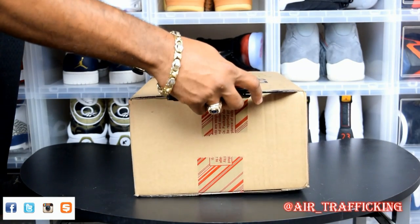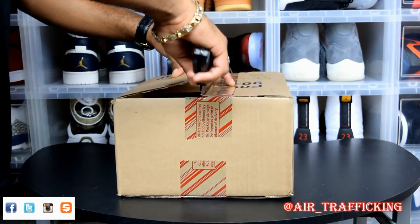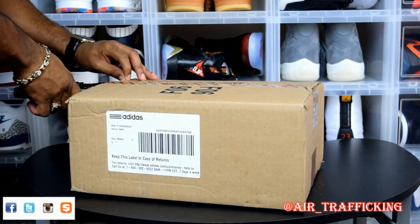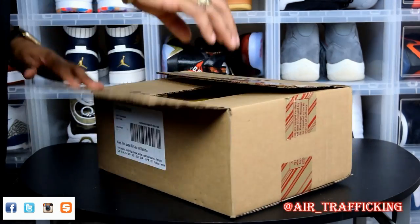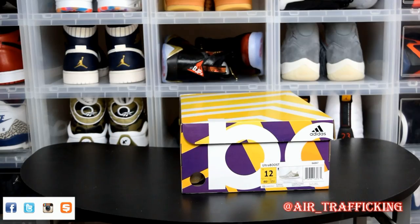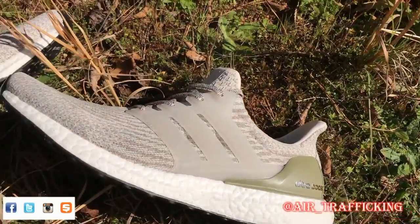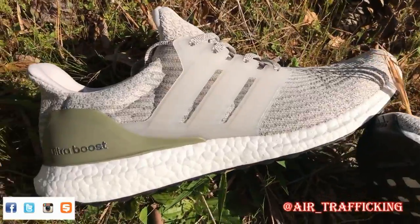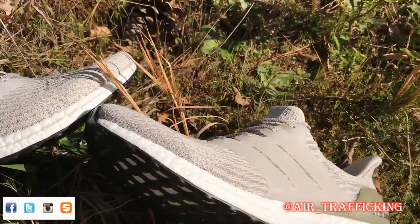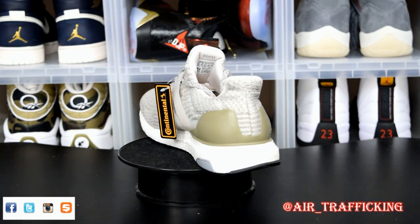This next pickup is a first for me. It actually released this past weekend, if I'm not mistaken. It may have come out in Europe a little bit earlier. It is an Adidas Ultra Boost. Everybody's been hollering about how comfortable the Ultra Boost is, and I finally saw a colorway that I could get with. The colorway, if I'm not mistaken, is clear olive and trace cargo. It has a clear cage with olive green on that rear shank plate. The primary color of the upper seems to be like a light gray, and the primeknit upper has some darker olive green or dark gray hits. And of course, you got an all-black outsole.